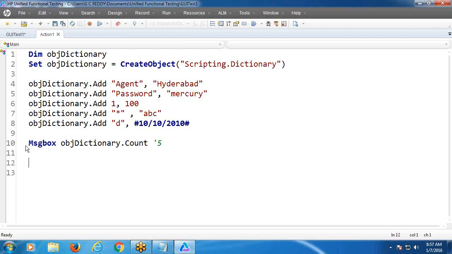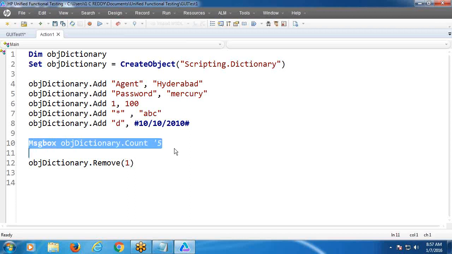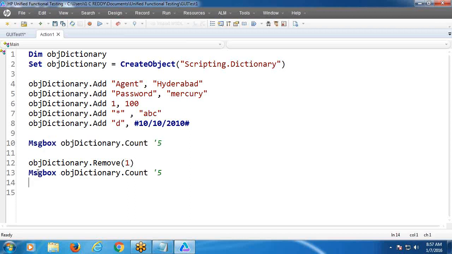Next, remove method, dot remove by key. Suppose I want to remove 1. Remove. Next, after removing 1 key, again take the count. 4.